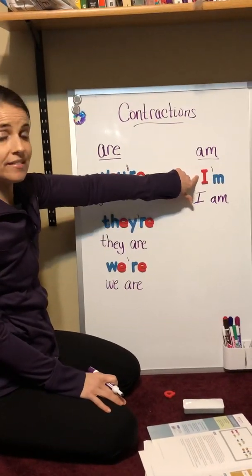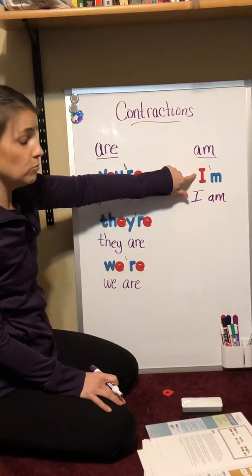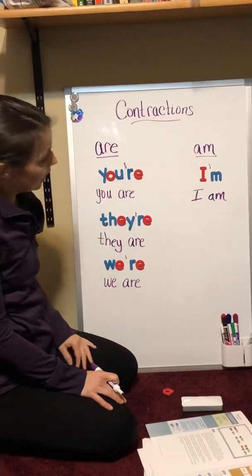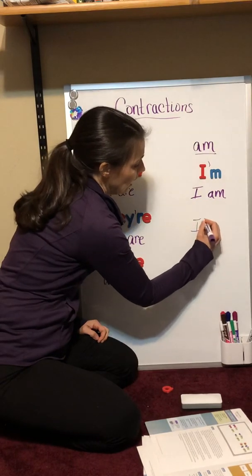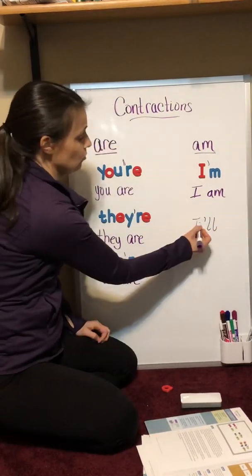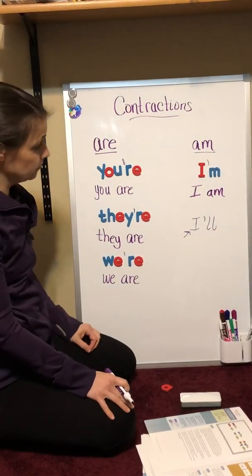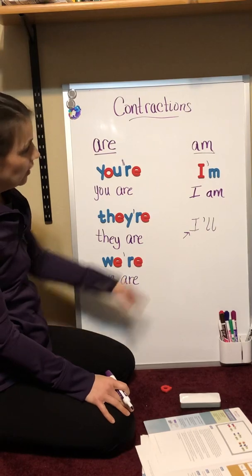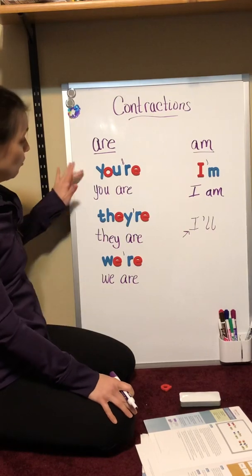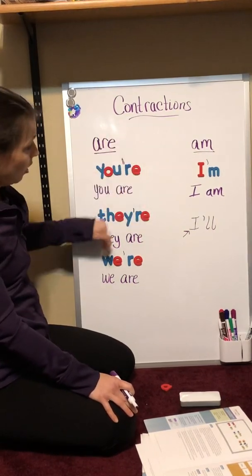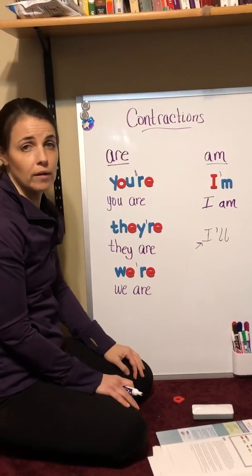Notice that the I stays capitalized. We are not going to make that a lowercase I. It must remain a capital, and it's the word I'm. The capital remains the same. Remember yesterday we talked about the word I'll, and note that I had to remain a capital I. We do not lowercase it. I'm is the only contraction for the word am. Okay? So these are just 3 words on are and 1 word on am that we just need to know, and we need to know how to use them correctly.